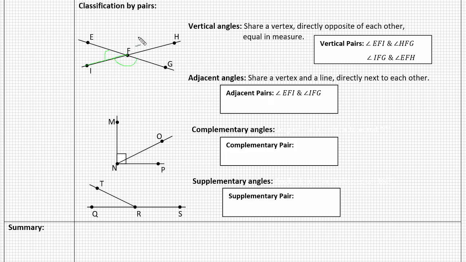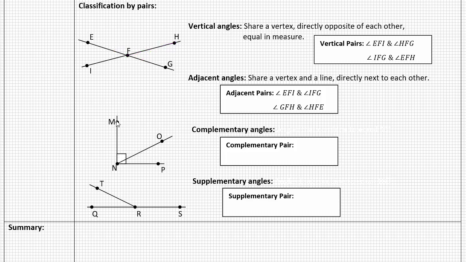IFG. There's a lot more just in this one diagram. Can you spot at least one more? So using the same diagram, one more that I spotted is GFH. So this angle here is adjacent to HFE. So this one here. And again, it's because they share this vertex and they share a line segment. Now these are not the only 2 examples, but they are just 2 examples of adjacent pairs of angles in this diagram. So they're angles that are directly next to each other.